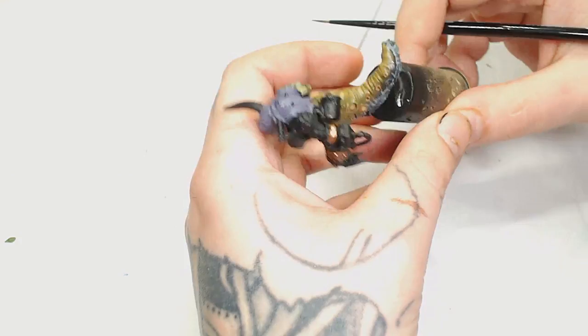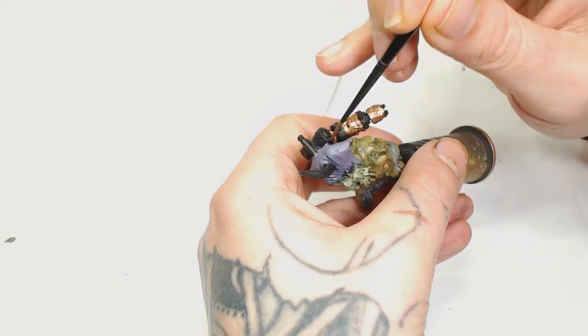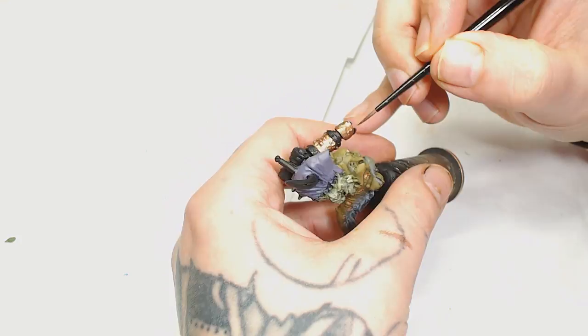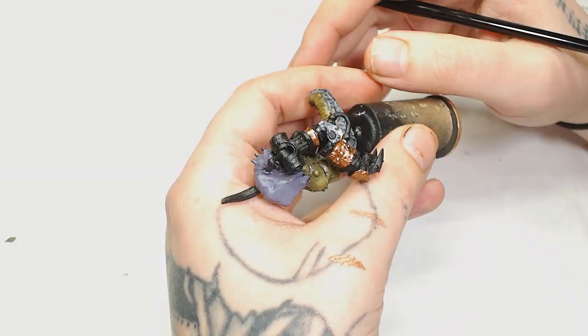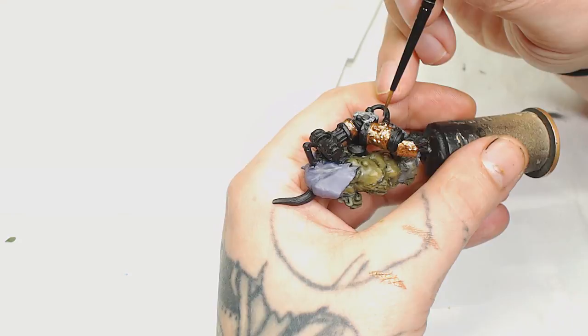Next is Model Air Metallic Rust to go over that copper — a bit of a colour change, but the copper did work as a nice base coat and I did get to the colour I was hoping for by the end. As you can see, I've left those other black parts there because they're going to be silver, which will help break the model up. For the other metallic parts I went with Model Air Metallic Gunmetal — I could have gone with Black Metal but that would have been too dark for this project. If you haven't got Gunmetal you can use Lead Belcher by Games Workshop; it's similar enough to get away with it.